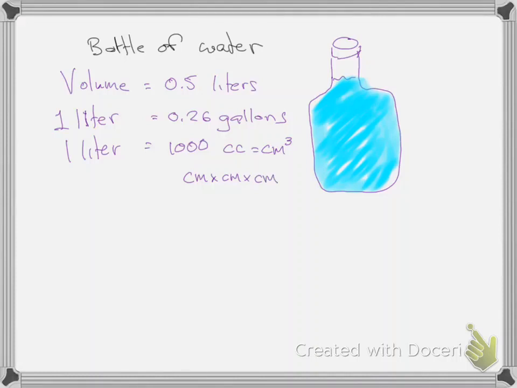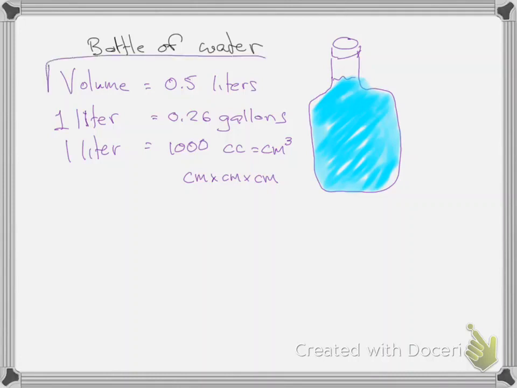Now, why did I ask for cc's? I could have asked for cubic meters, but cc is a typical measure of volume for these kinds of sizes, because 1 cubic meter is a large volume. So cc is more of a natural unit, what we call a natural unit. But I asked for MKS. So we want to find out what liters equal in various metric units, including MKS.